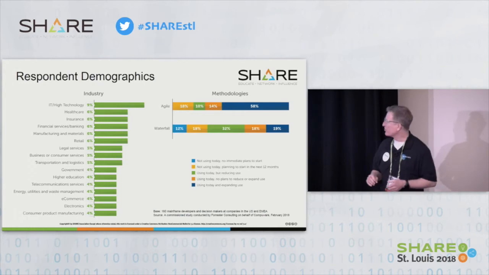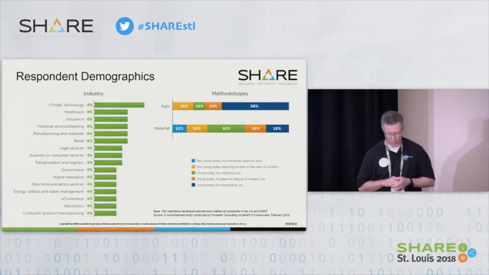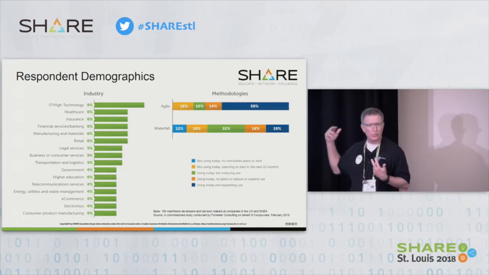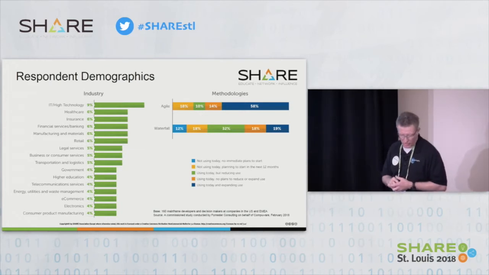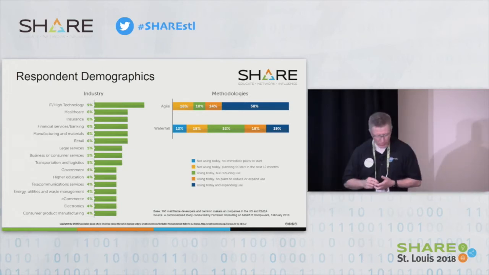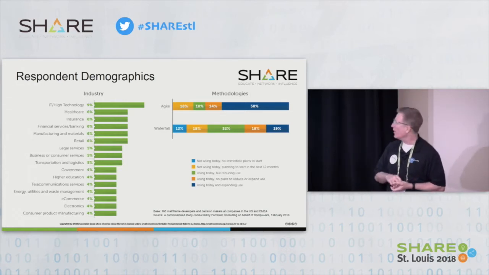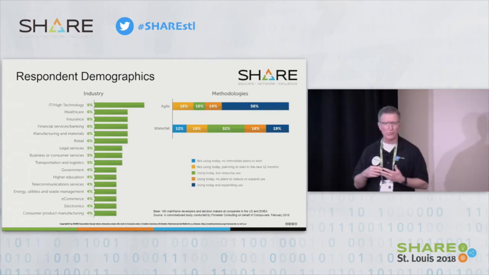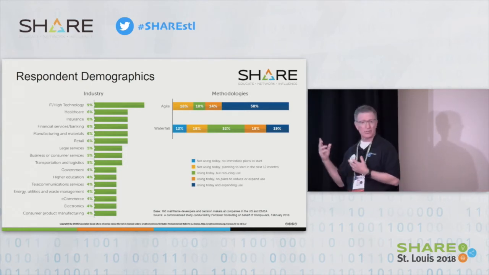All right, so we had 16 different industries that responded, which I thought was great. And when asked who was using Agile and who was using Waterfall as a development methodology, we found that 90% responded they were either using Agile or planning to move to it, which I thought was a big number. And then 10% said they were reducing, so that didn't make a whole lot of sense to me. But that 90% seems like a huge number to me.